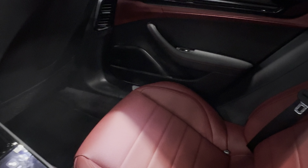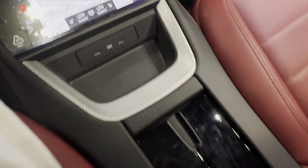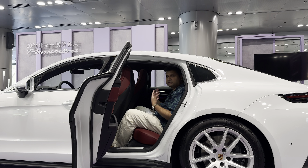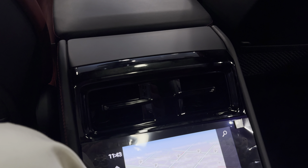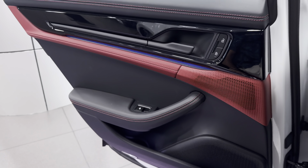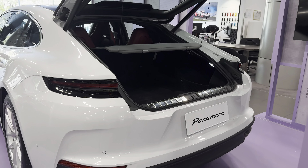Now let's go to the back of the car. This particular car has an executive lounge, so there are only two seats in the rear. The rear infotainment screen is very good quality and you can control everything from the back. You also get two USB Type-C ports, and a mini center console for rear passengers with an ashtray and a cup holder. The legroom is quite ample, but if the driver is more than six feet tall, rear passengers will have tight space for their legs. The headroom is comparatively very nice. Rear passengers have air vents both in the center and on the doors, and the ambient lighting — blue with red — looks really beautiful.